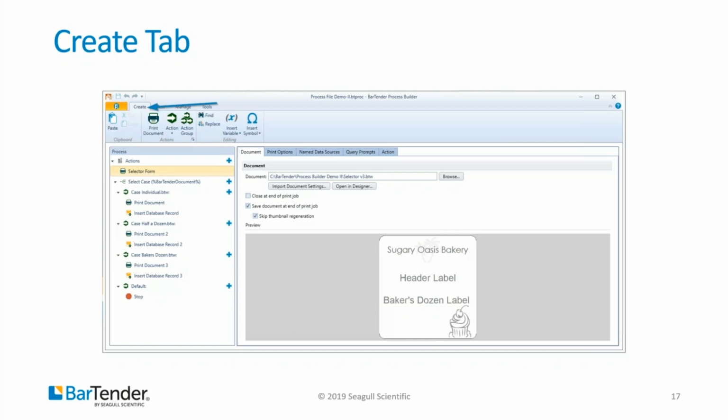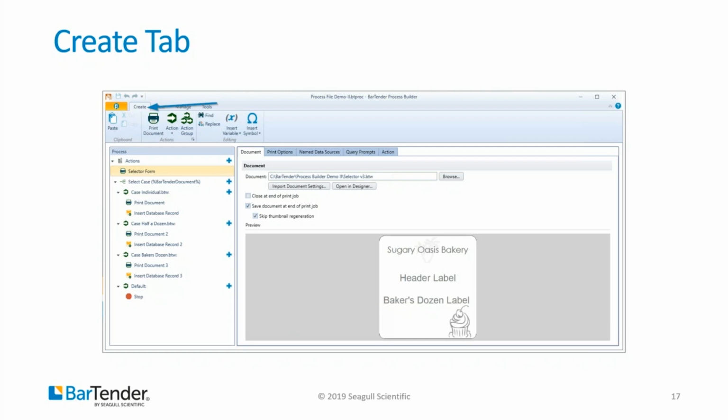But let's say that we're using a document name in 20 different locations throughout my process, and I have to remember all 20 and click through and hope that I don't miss something, that's when the replace functionality comes into play. So we would just hit replace and do a search and replace, then everything is updated and it's a little bit less hassle for you, less work, less worry.